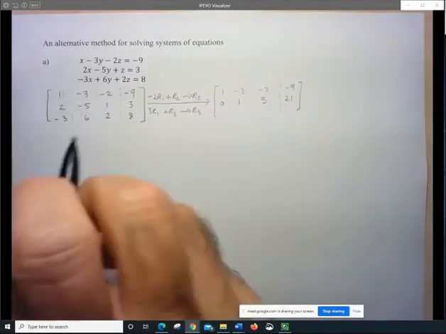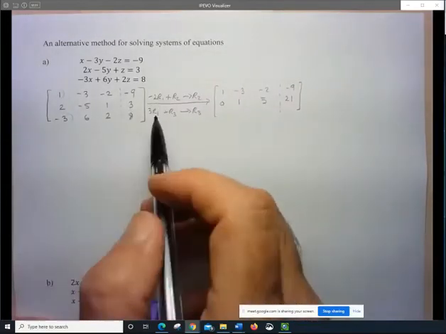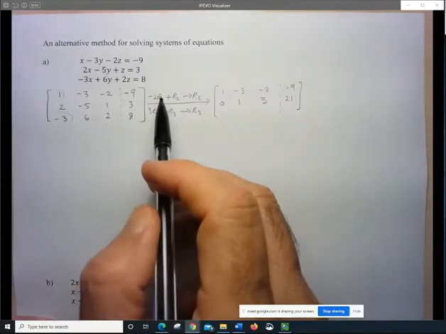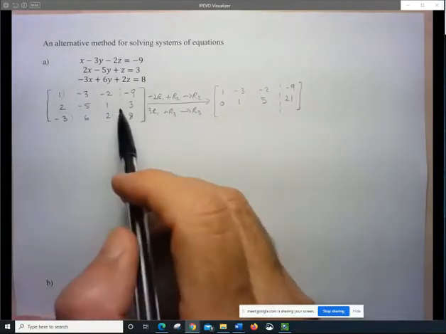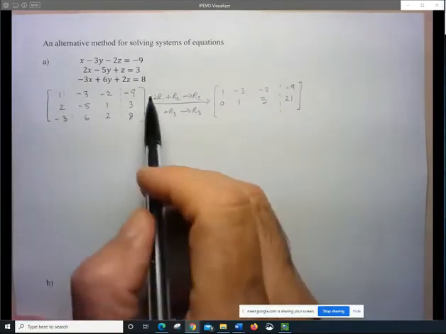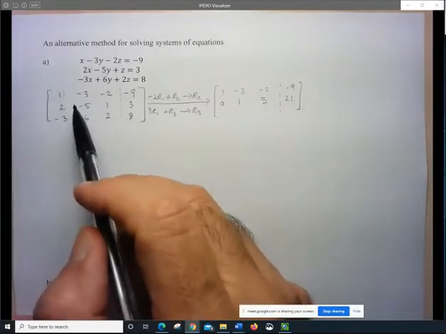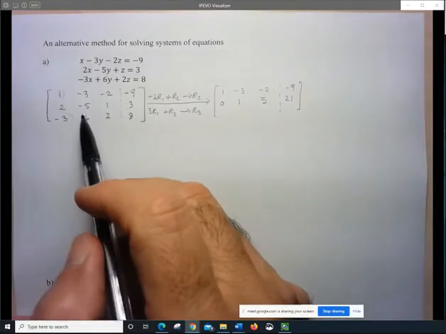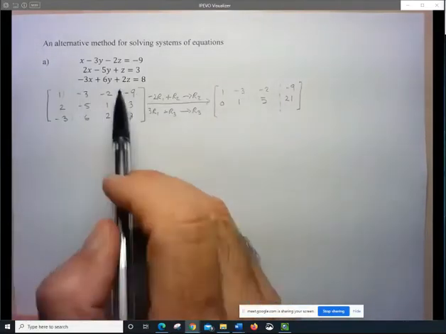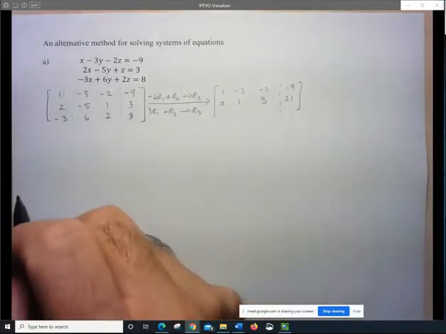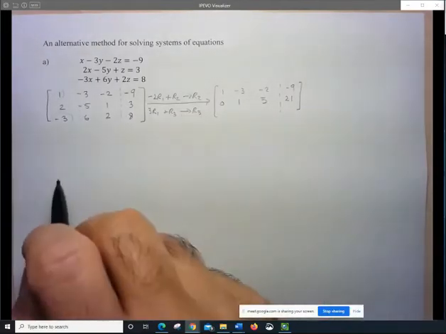Okay, so just to give you a tip, you don't want to do two operations that are manipulating. So I don't want to change R2, but then also use R2 to change R3. That I don't want to do. I want to avoid that. But here, I'm not changing R1. I'm not changing the first row at all. So it's okay to use it in two different operations. So let's do it here.